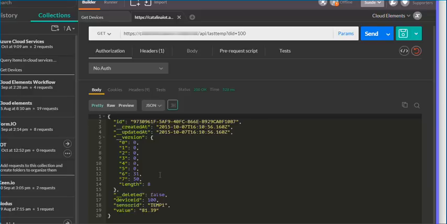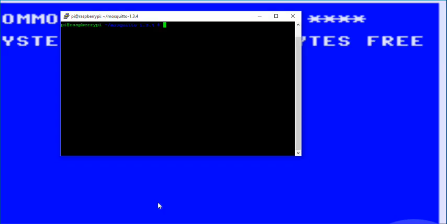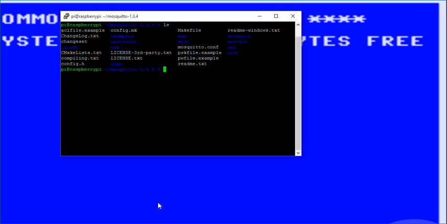So next, let's talk a little bit about how I've set up the sensor and how I'm actually reporting back into MQTT. There are several different components to the system. First is the MQTT broker, and I'm using Mosquitto on the Raspberry Pi, and I have that installed here so we can see that it is actually running on the Raspberry Pi.